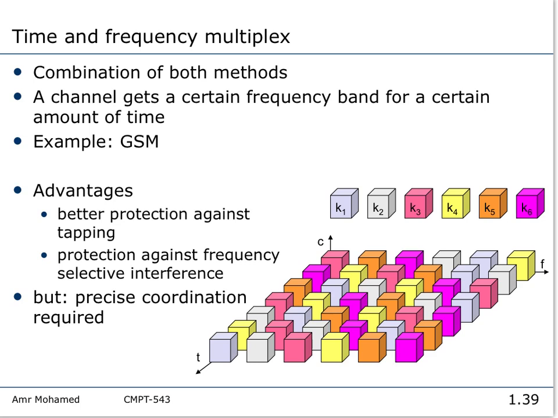Okay? This is complex. Why? Because I have to have what we call a super frame. A super frame, let's say, like a large frame which spans like 10 seconds for the entire spectrum. ماشي? We call this a super frame. This super frame needs to be divided both in time and frequency, right?